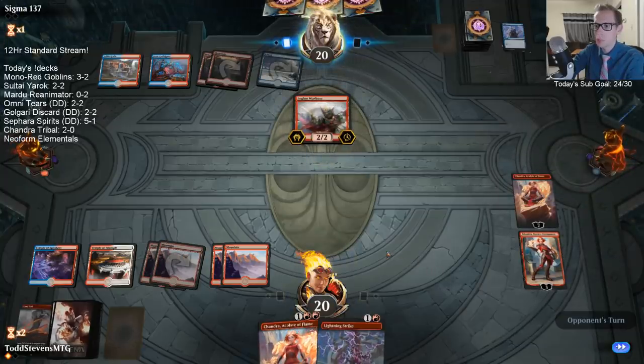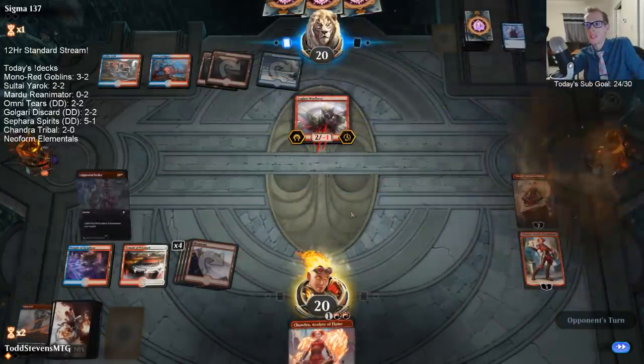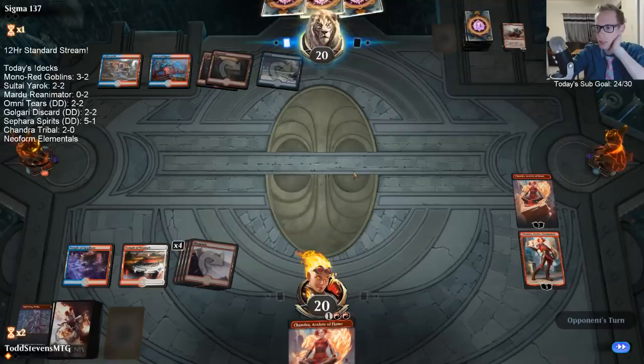I don't think bringing in War Boss against red decks is a smart idea, or I don't think it's the best idea. Decks that have a lot of burn spells, you don't really want War Boss there. I don't know if that's a great sideboard card.